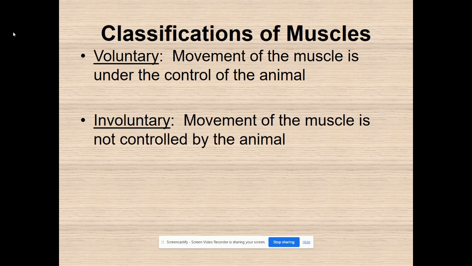If you then switch this to the animals that we've been studying, voluntary muscle movement is typically what's going to happen when the animal is moving away out of fear or towards food or water, something like that. Involuntary can include both the things that are happening to the animal when they're not paying attention, like their lungs and heart beating and breathing, as well as the things that happen as reflexes.